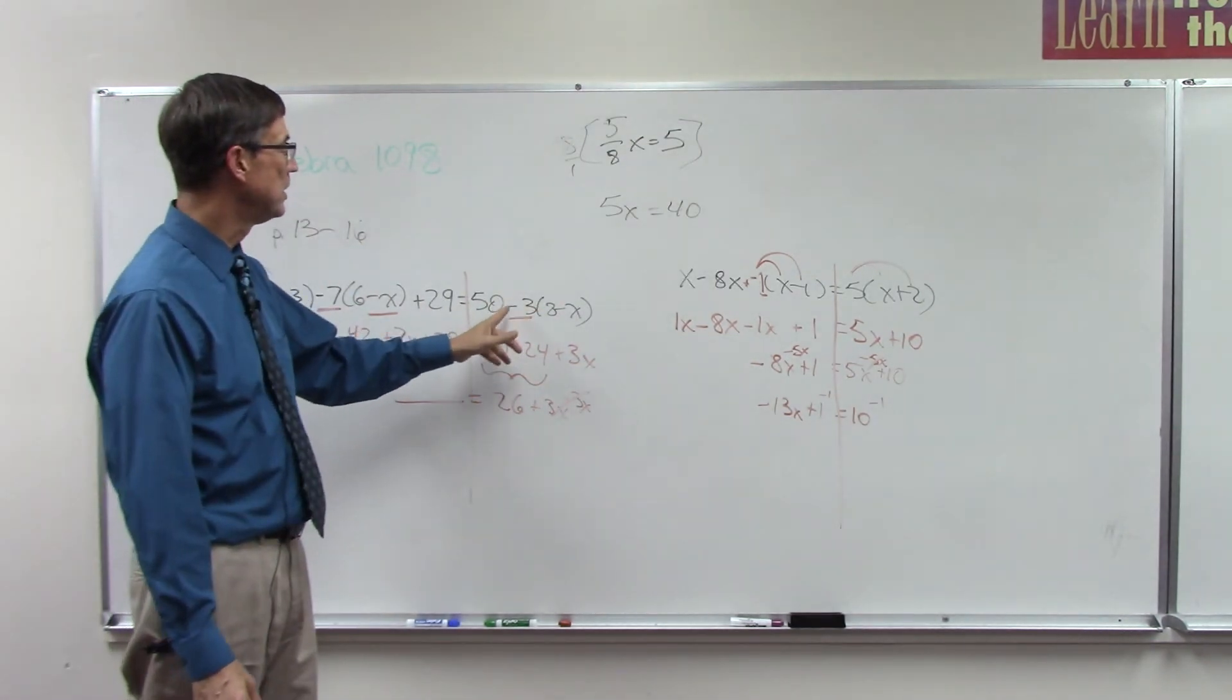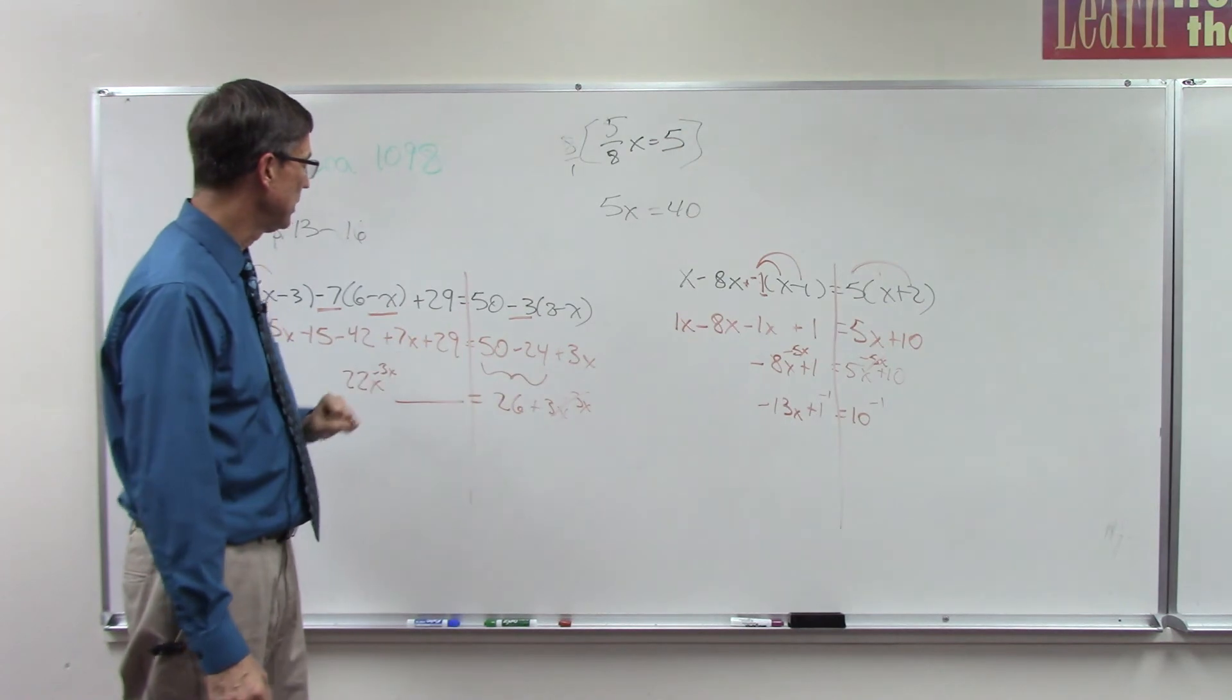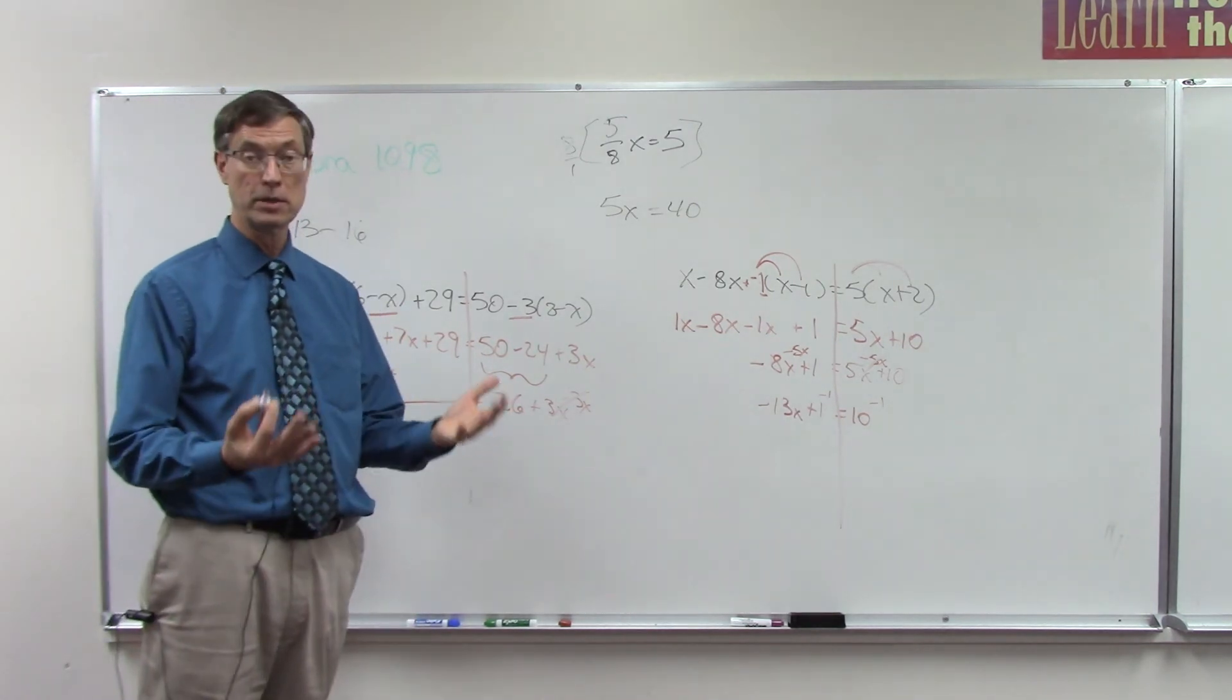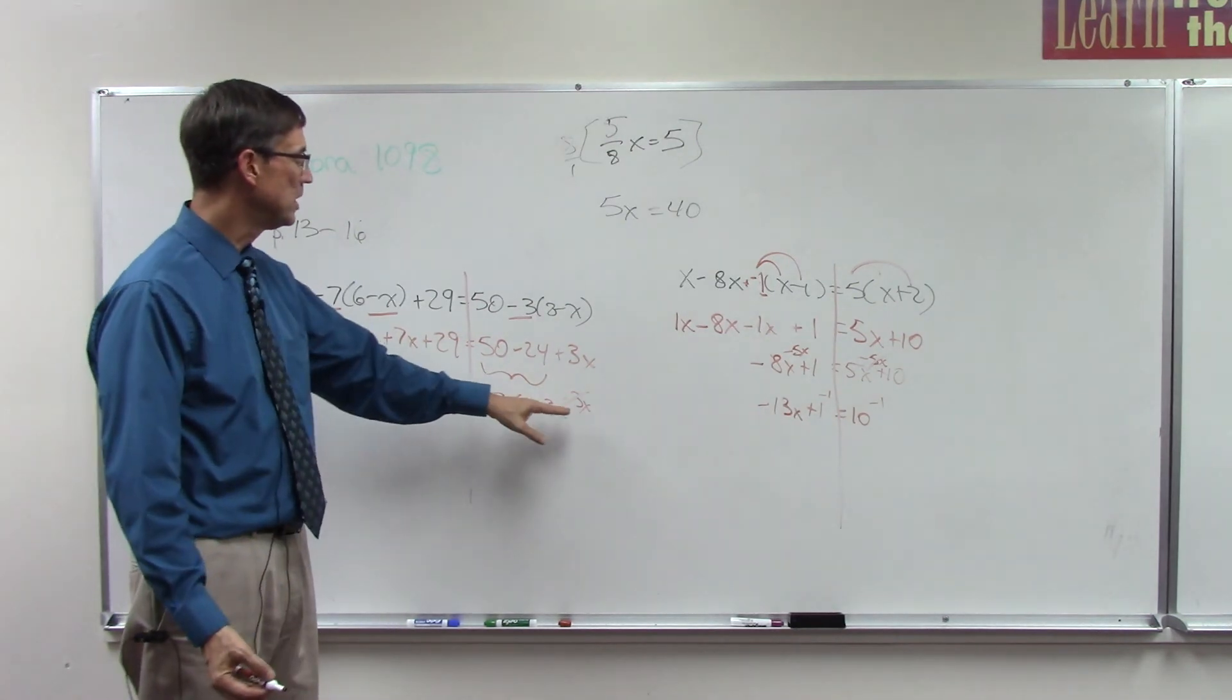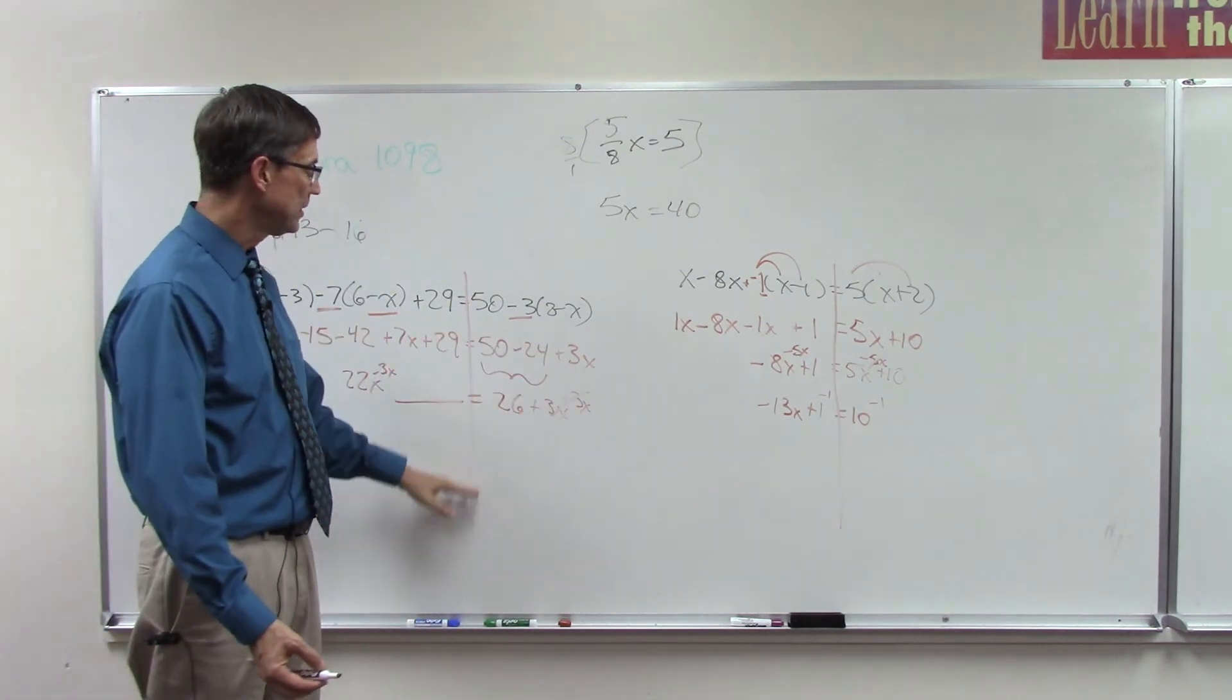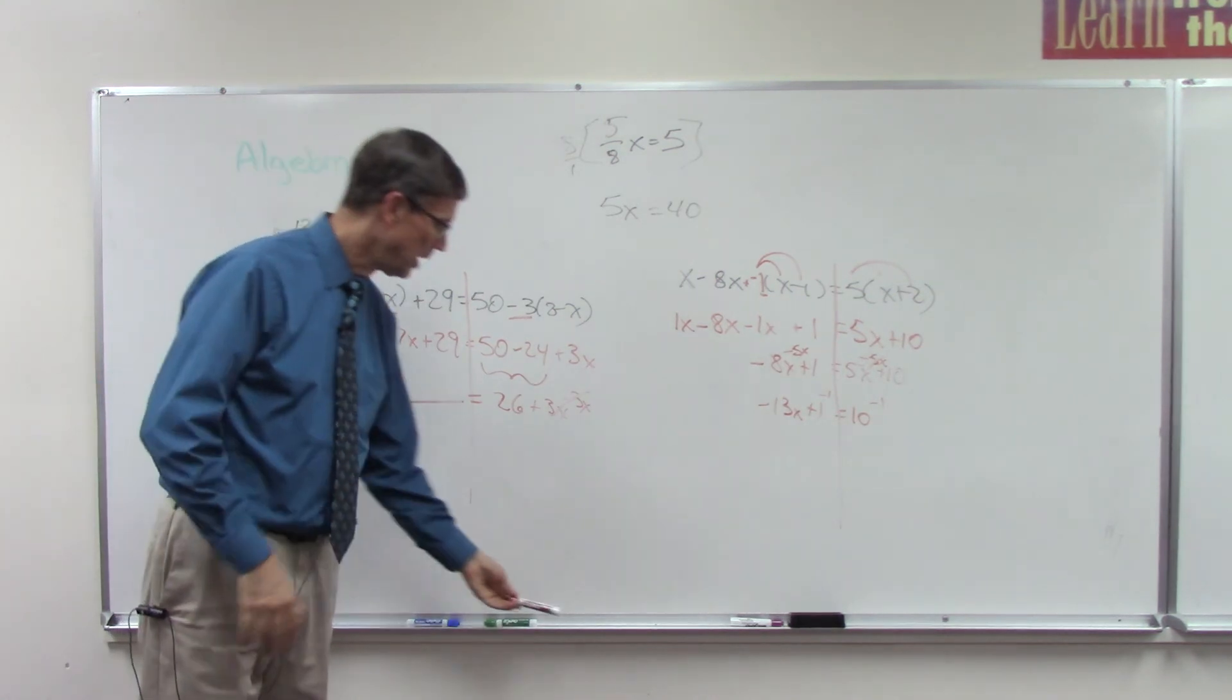So let's look at it again. First of all, you get rid of all the parentheses by distributing this multiplication times both numbers. In the next step, combine any like terms. So these two are like terms. 15x and 7x are like terms. 15, negative 15, negative 42, positive 29, they're all like terms. Combine them. Gather them together. And then transpose the x that's on the right. Get it over here to the left. Transpose the number and get it over to the right. Last step is divide by that coefficient on both sides. And you're done.